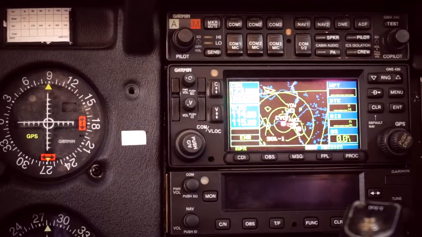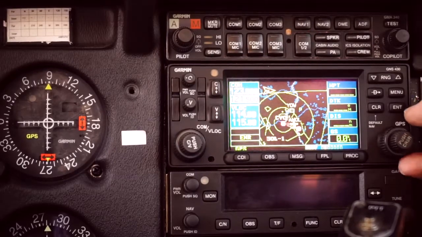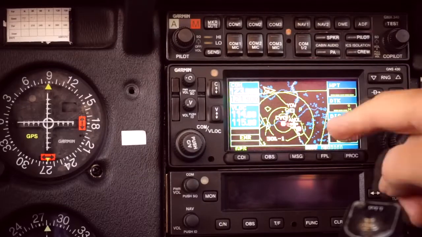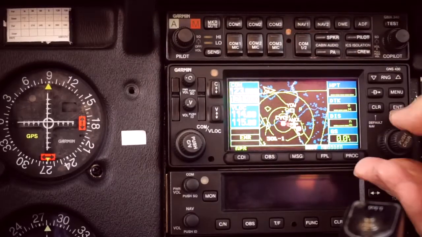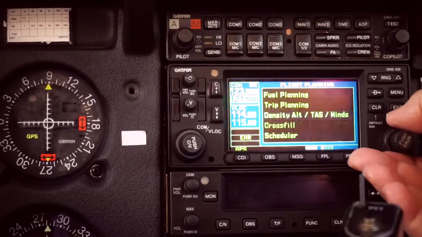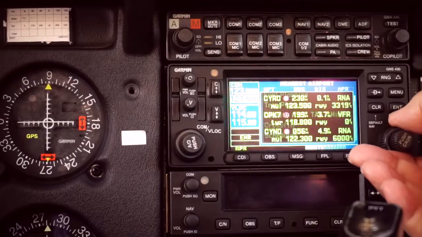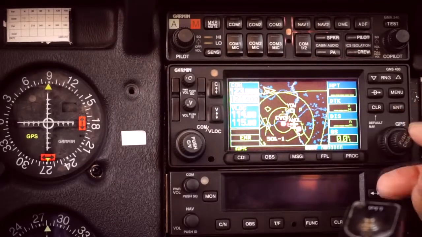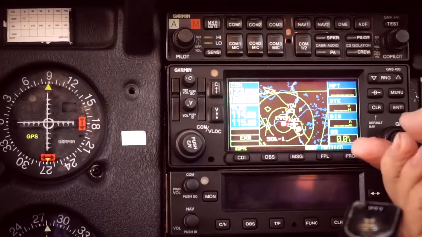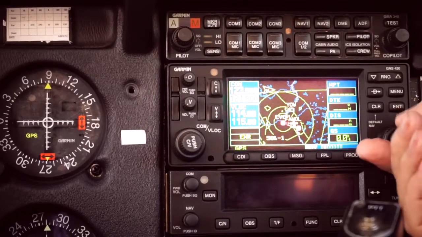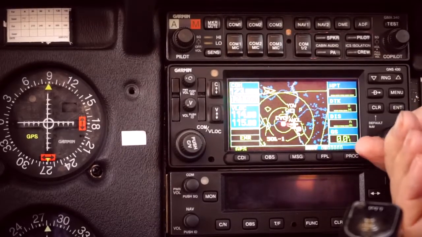The big button on this side is this button over here. There are four different sections: we're in the nav section, there is also the waypoint section, the auxiliary section, and the nearest section. Let's look at the nav section first. You can see these little pages that you control. The big button controls which section you're in, and the little button controls which page you're in.